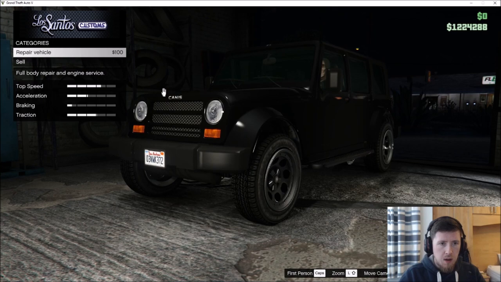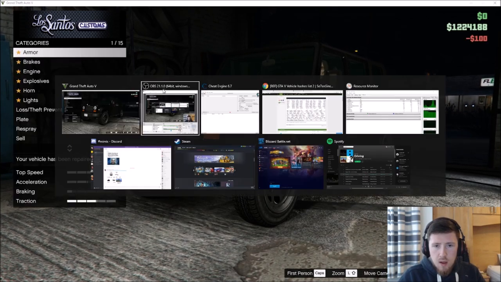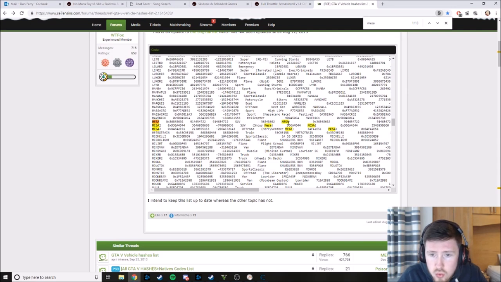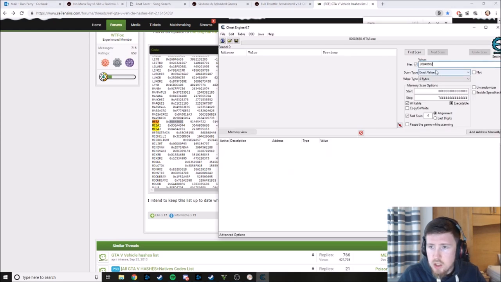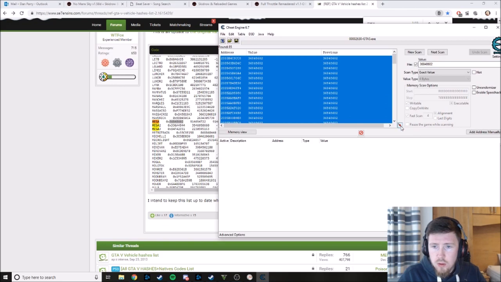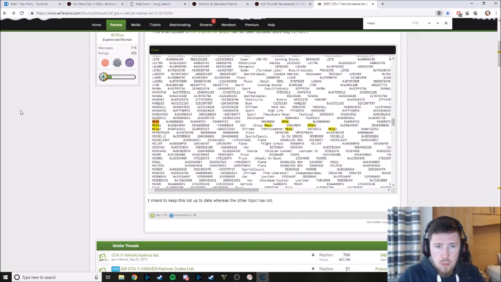I'm gonna have to repair it again now. So we're gonna go for the Mesa. I guess it's just the normal one. So I'll copy that over there, put that into Cheat Engine, do the first scan. Cool. Copy all those down.